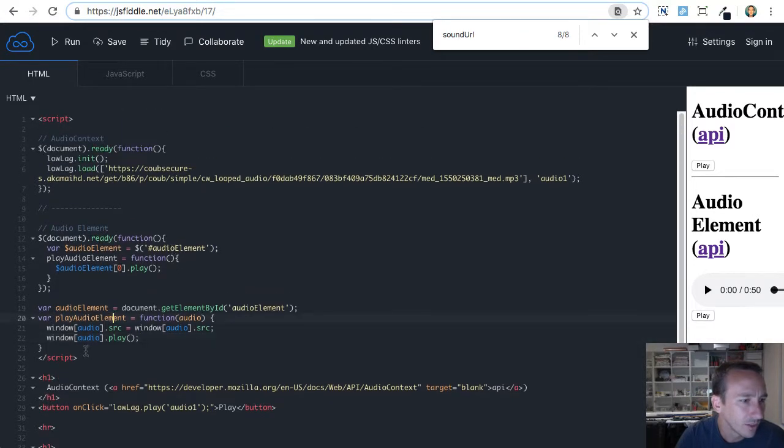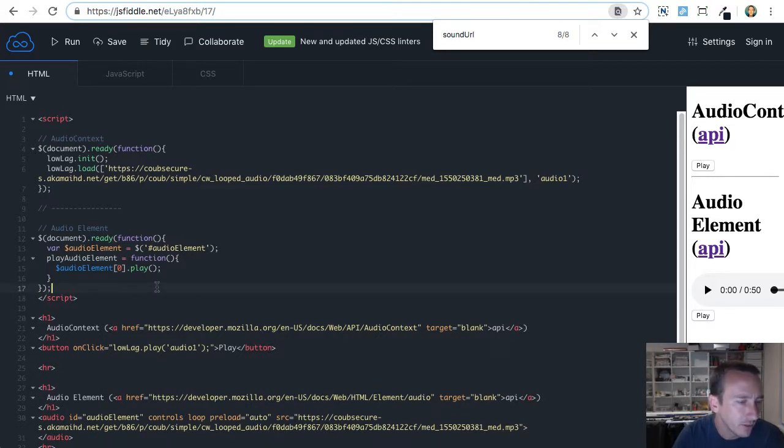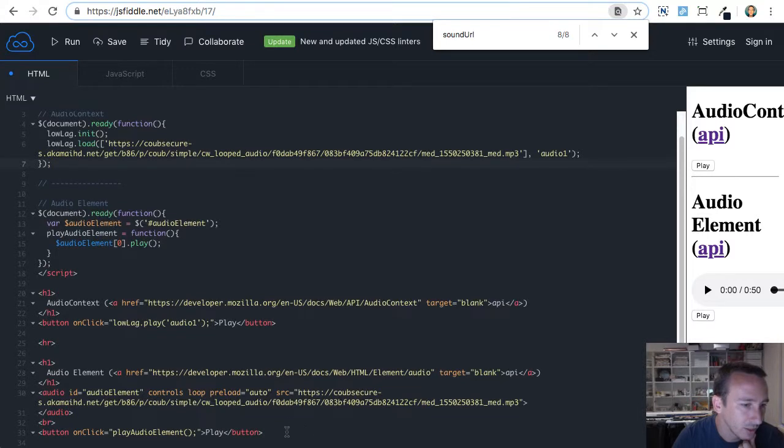Actually, what? No, not this junk anymore. Goodbye to that. Alright, let's add some stop buttons. Because we don't currently have it. Let's just do it on the audio one. That should be the easiest. Alright, stop. Yeah, we want that to take us back to the very beginning.